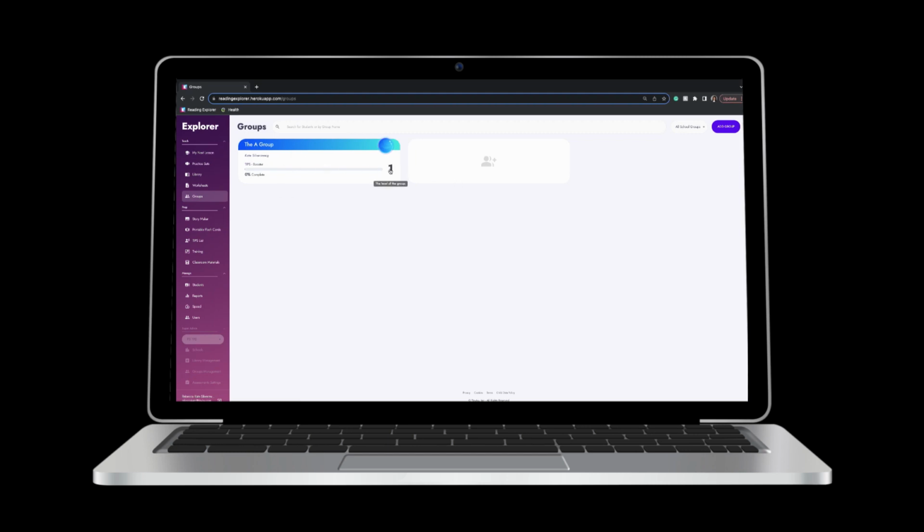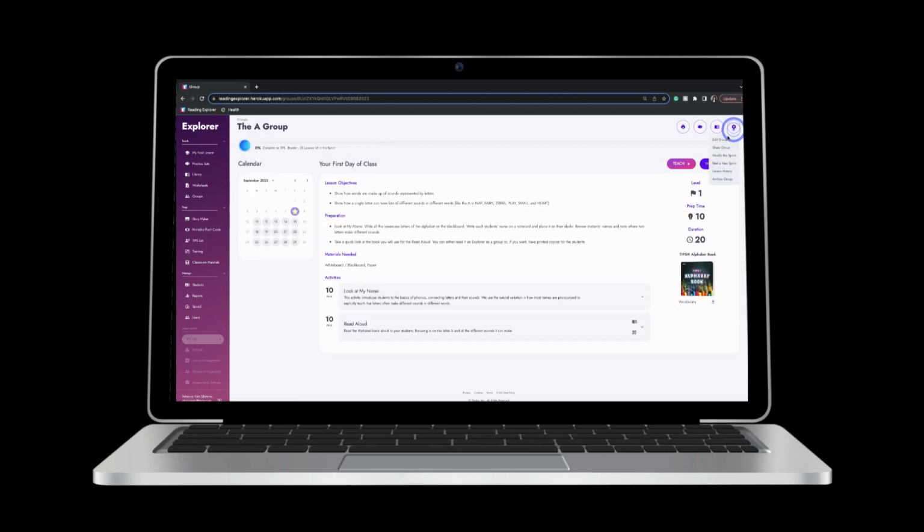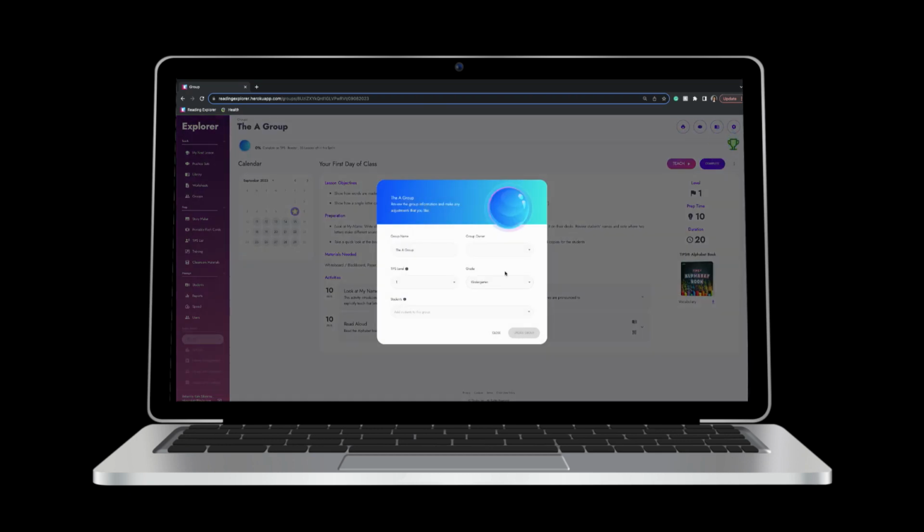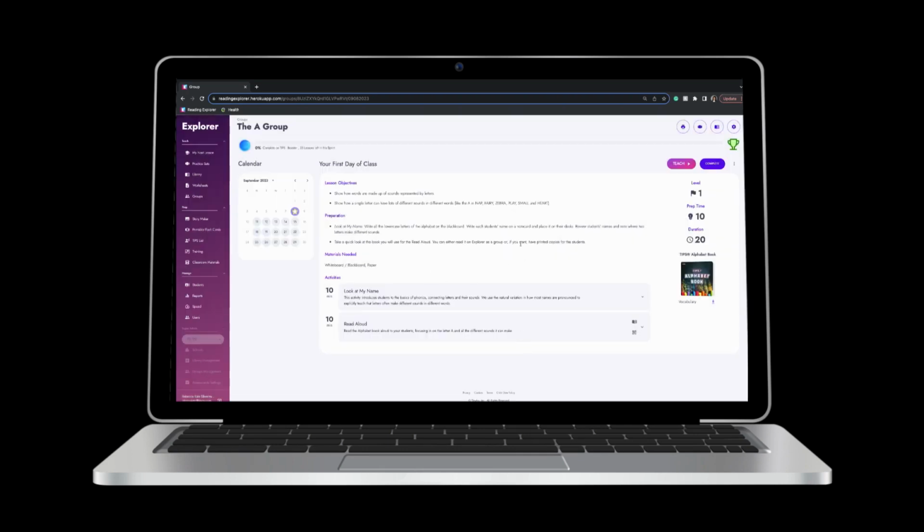And you can create multiple groups. You can also edit, go to group settings. We click into the group and we can edit the group. I can create a new group owner. You can see everybody that's listed here for your school. So I could add the principal to it if I wanted to, or I could add you to it, and that would be who the owner of the group is, and then I would update group, and then you can change the name or do anything you need for this group.